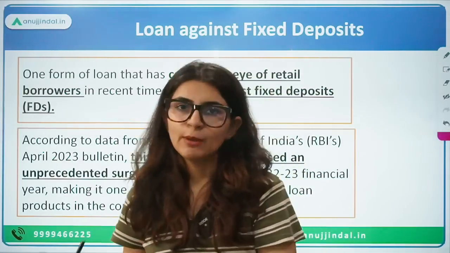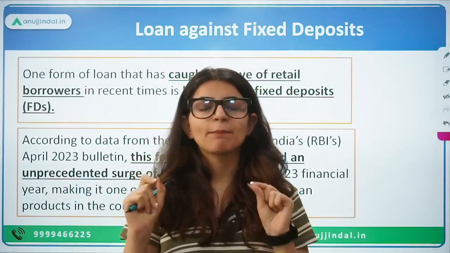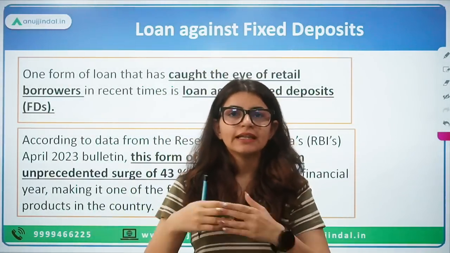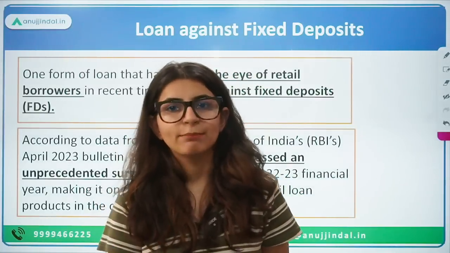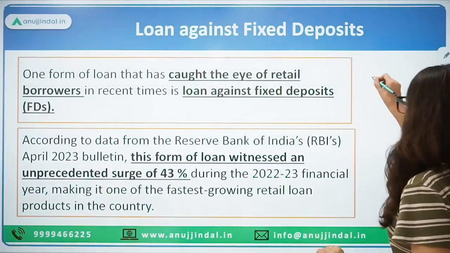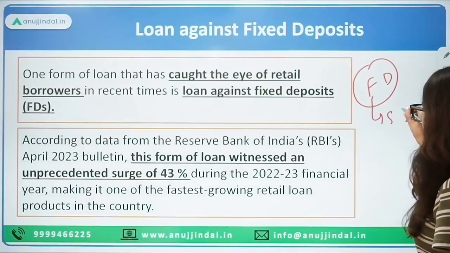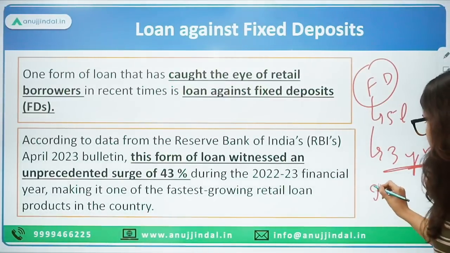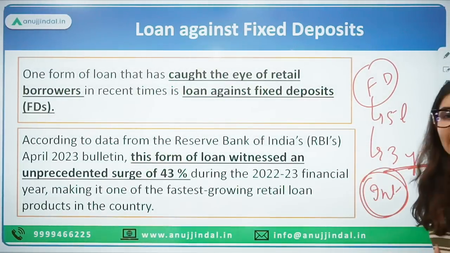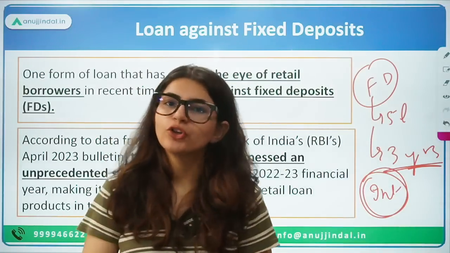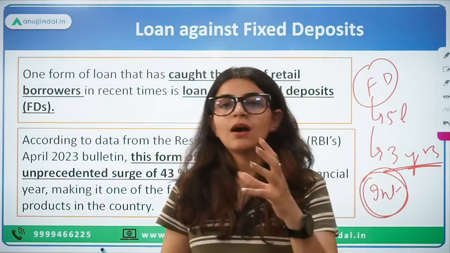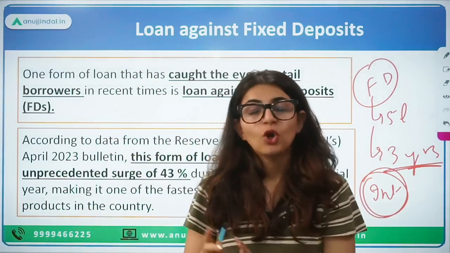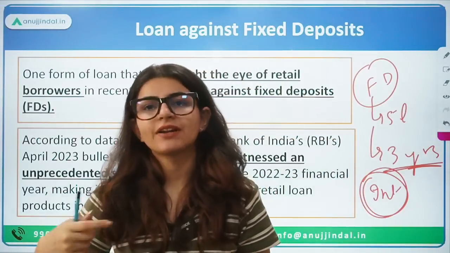Now then there is a term deposit, jisme ek fixed term ke liye aapka paisa deposit ho jata hai in a bank account. And you cannot withdraw that amount till the term is matured. So for example, if today I go to a bank and get a fixed deposit of 5 lakh rupees up to 3 years, I will get an interest on this amount. Ab ye interest jo hai, I can get this interest either cumulatively or non-cumulatively. In cumulative interest payments, the interest is actually getting accumulated and you get it at the end of the term. Non-cumulative mein, aapko intervals pe interest milta rehta hai.